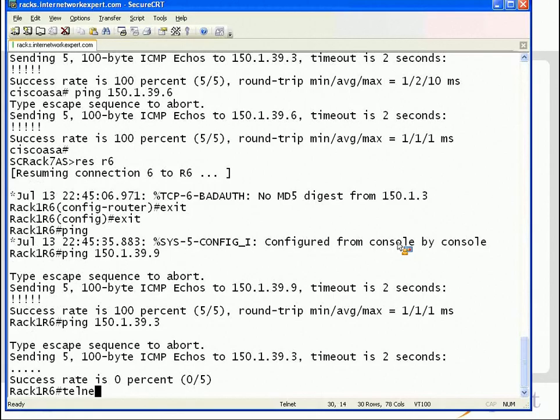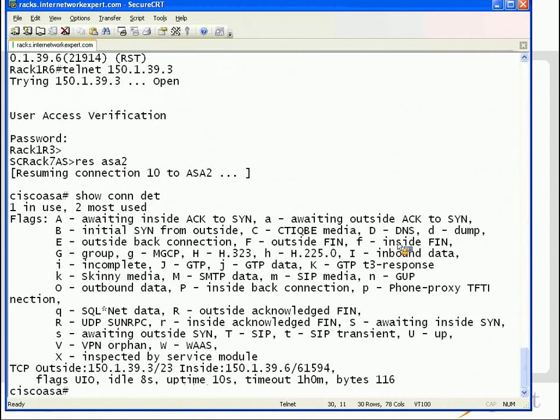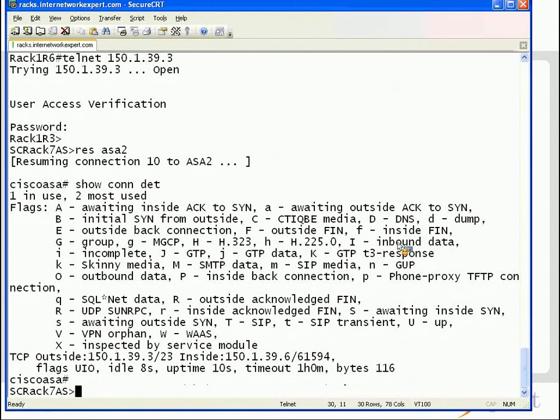In this case, show connection detail again, looking at the information, again showing my individual flags, UIO, inbound, outbound information, and that the connection is up. So we've got a basic connection here. Switch back to router 6.